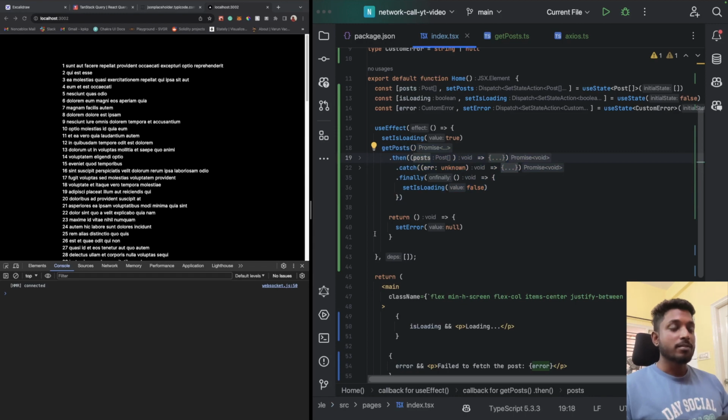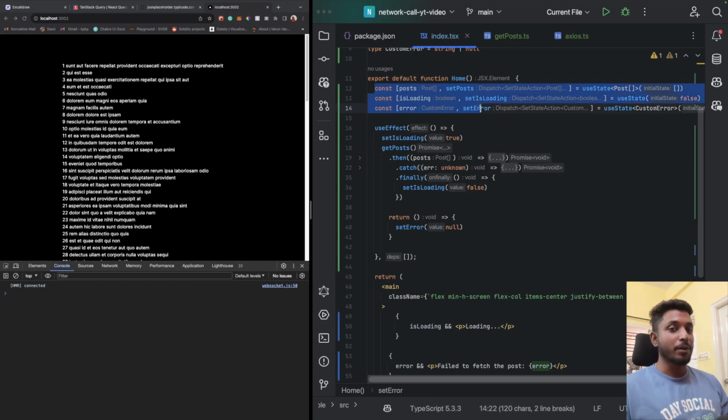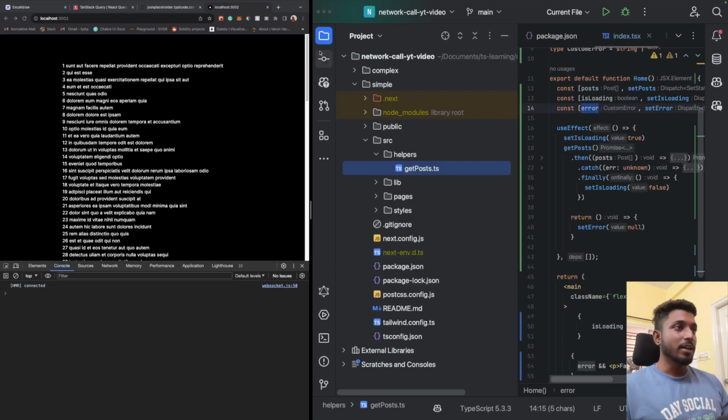I know it's complex, isn't it? But isn't this very tedious? Imagine doing this with a very big application. Imagine having multiple API calls in the same file, having 3 states for just one API call, and multiplied by 10 API calls, you'll have 30 states, right? 30 states, that's huge. I mean, you can reduce it. You can have some if conditions and apply them to the same error object. It's fine, but still it's not optimal. It's just a workaround. Right, so how can we deal with that?